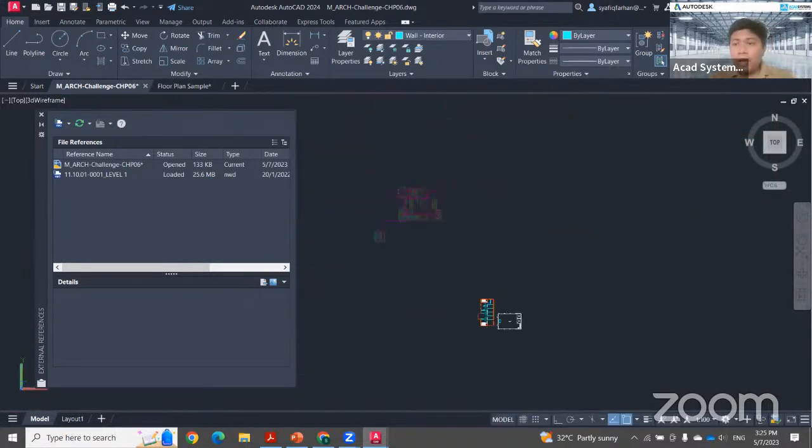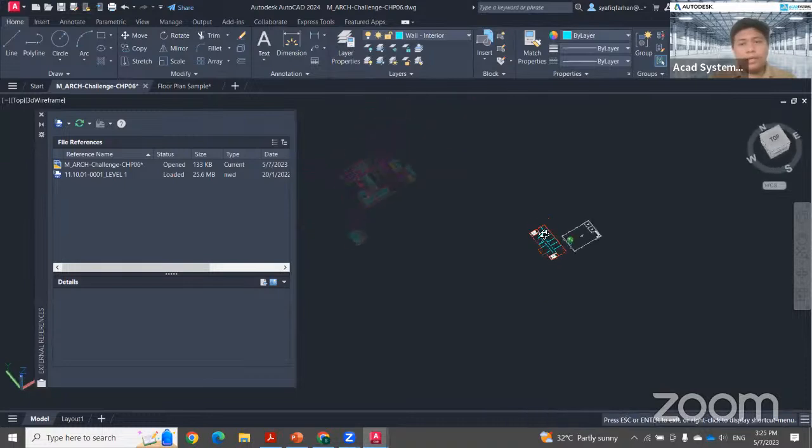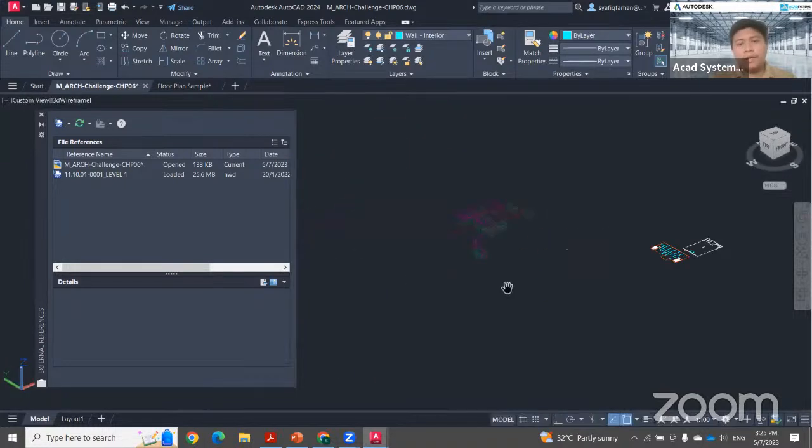If you are using the AutoCAD full version, which is AutoCAD with the 3D features, you can rotate and then you can see the NWD file directly. Then you can do your work in this area. For example, if you need to do something in this area, you just continue to do your work here. Right? So that will be the things in external reference.